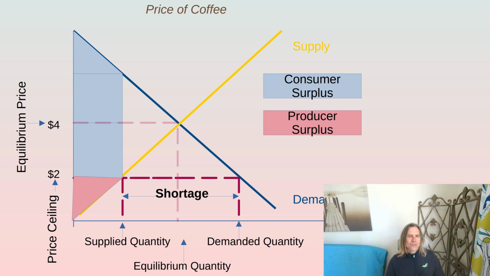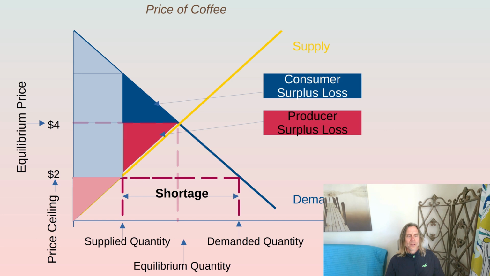So if I were on an exam, first thing I would do is draw the equilibrium point, and then second thing, at the price ceiling, I would draw a horizontal line all the way across until it hits the demand curve. And then I would shade and find the producer surplus, and then I would shade and find the consumer surplus, and then I'd carve out the loss to society, both on the consumer and the producer side.